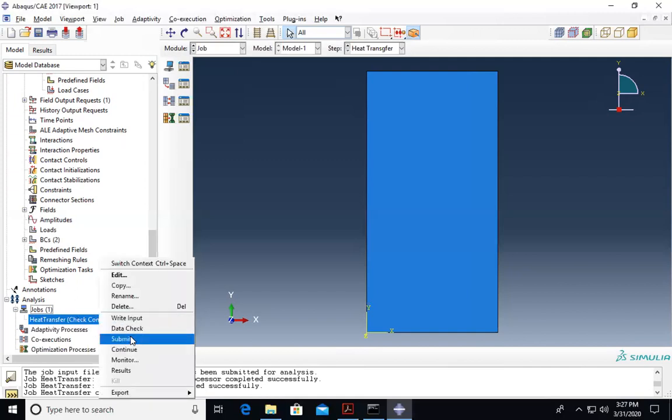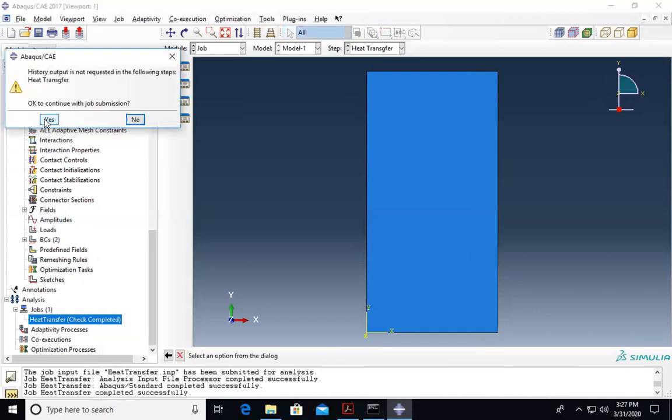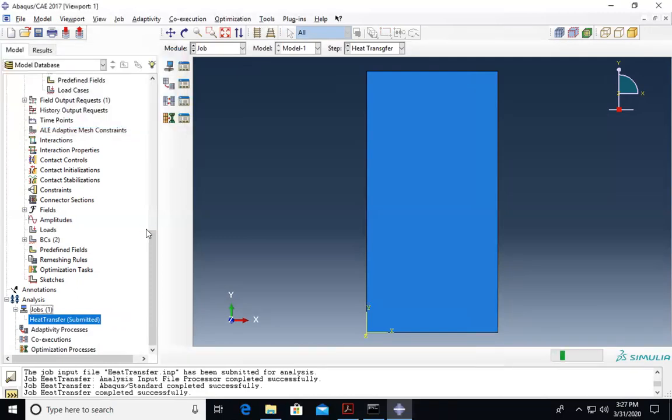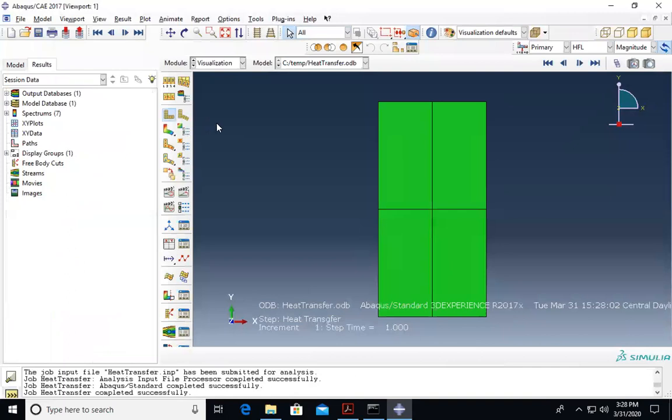Now the final step is submitting the job. So do submit. Okay, I'm submitting the job. Look here, it's showing running. Now it's completed, right? So you have successfully completed the analysis. Now what? You have to look at the results, right? Now for the results, you can right click here, then it will show up, then results here, right? So it's your results tab.